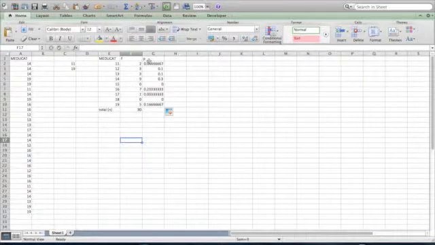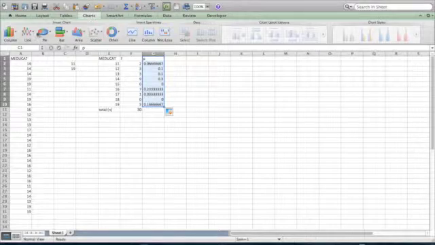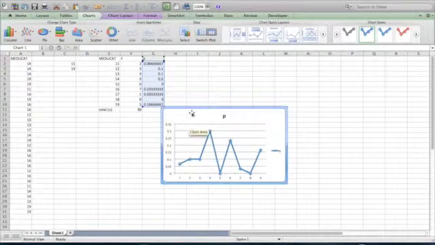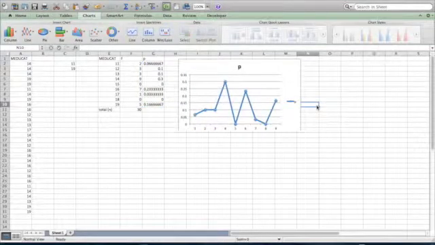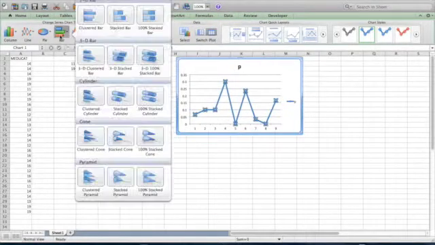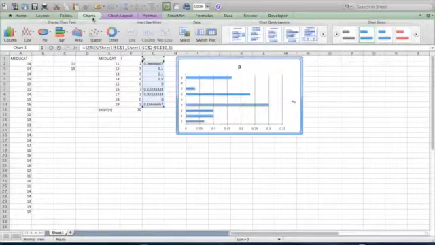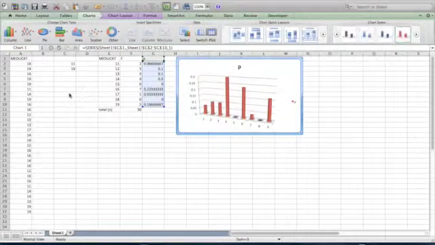I can construct various graphs pretty easily. I'll select the proportion values, go to charts, and insert a marked line chart. And isn't that beautiful? From here, I can format it, I can change colors, I can change shapes and sizes and all sorts of things. So here's a bar graph. I'll make it red. I don't really like that, but let's make a cylindrical graph. Ooh, that looks cool. 3D, but maybe I'll make it orange.